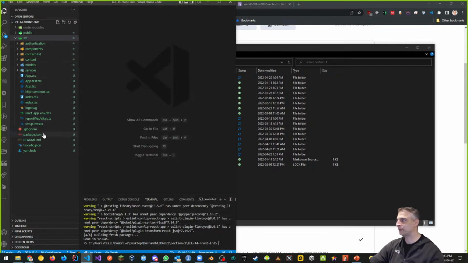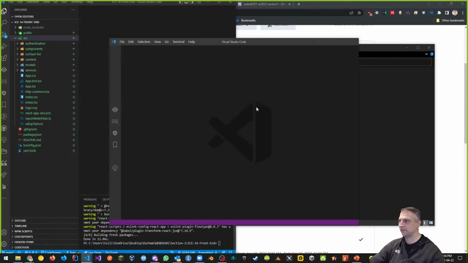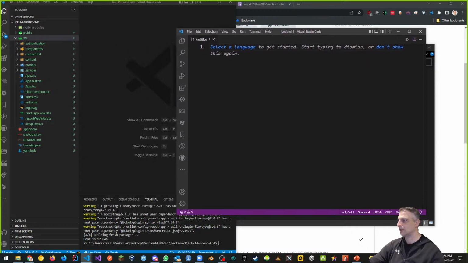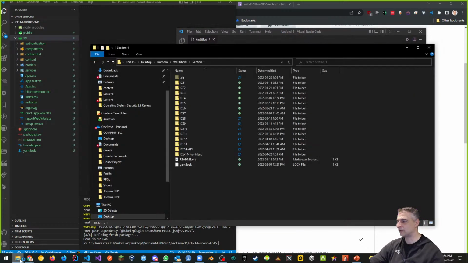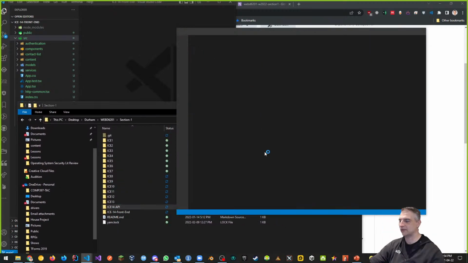So this is the first piece. I have all these files and we're ready to go, but we can't run the front end without running the back end. So let's run the back end in a separate instance. And this is where we're going to go today. Because remember, we have 2 projects, right? Here's our new window. There it is, our new Visual Studio Code. And what I'm going to do is I'm just going to drag and drop the in-class exercise 14 API that we made last day in there. Okay, so there's that one.